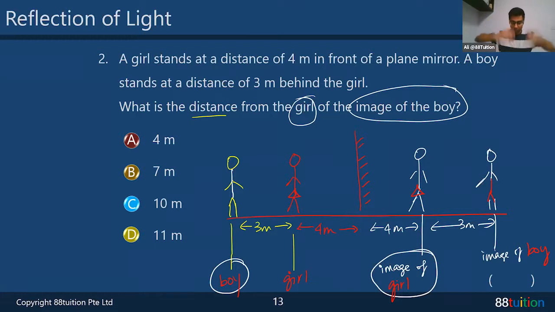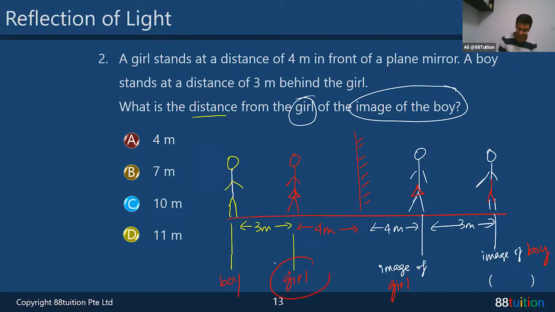So it's good. Now, this is the correct diagram. Am I right? All okay? Okay to go on? Good. This is how we correct each other and learn, and we know these kind of mistakes can happen. Good. Now the boy and girl change place. What is the distance from the girl to the image of the boy? Which means I cannot circle this, I cannot circle this. But maybe the answer will be the same.